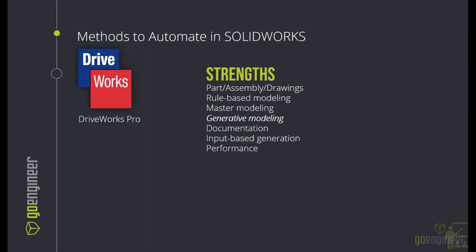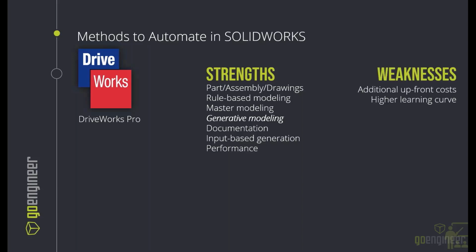We can generate documentation, so Word documents, HTML documents, emails if we want. And it's great with input-based generation, much better than other solutions because we have advanced form controls that allow us to drive our change. And strength of this, again, is performance. Because we're using master modeling, we're saving these as files. These files will be optimized because there's not a bunch of suppressed configurations hiding inside of it.